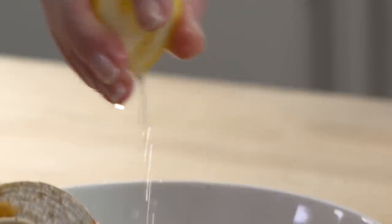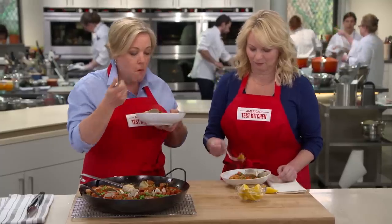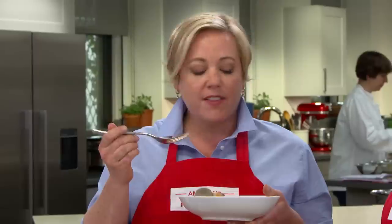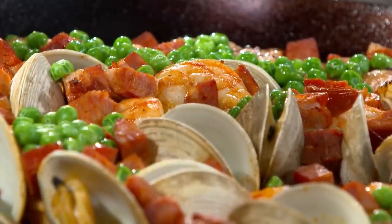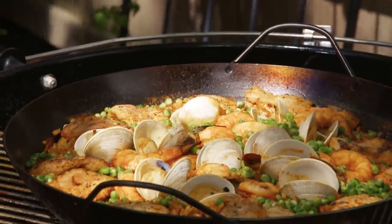A little squeeze of lemon. The flavor of the rice is just so deep and complex — it's spicy, a little bit tangy. That is perfect. As it turns out, you don't need to head to Spain for amazing paella, because your backyard grill is made for this recipe. Once you make a savory broth, cook everything evenly by placing the chicken thighs around the rim of the pan, put the shellfish in the center, top the dish with peas and chorizo, and don't forget that real prize — the golden crust of savory rice.